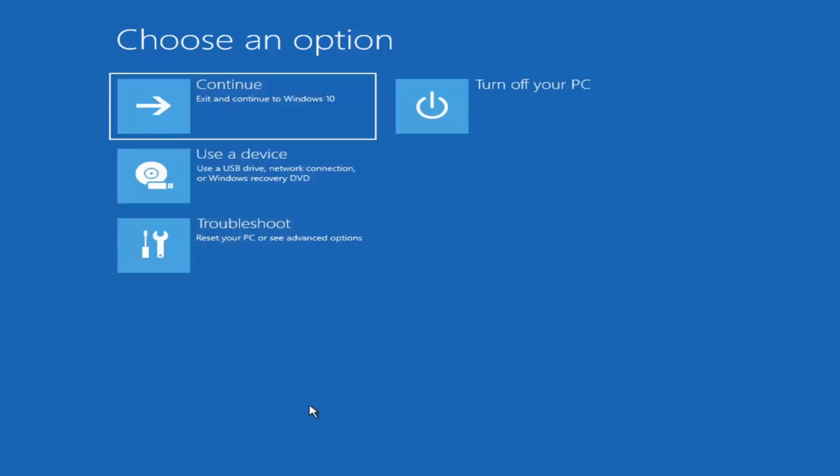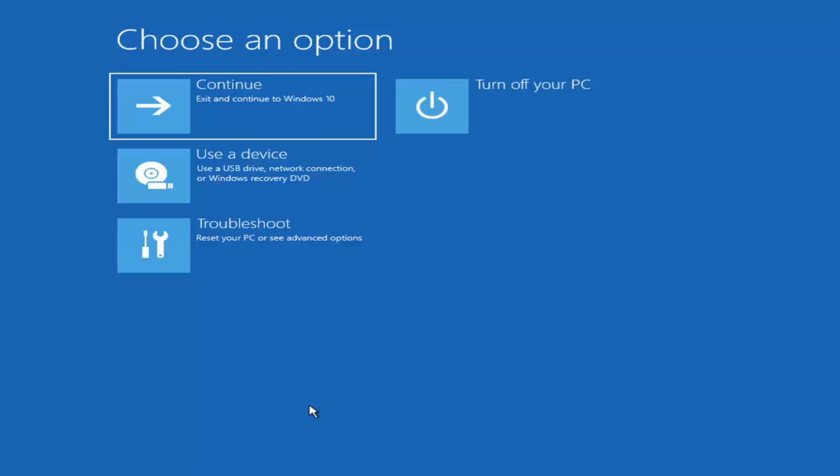Now, if it does not take you to a screen that looks like this, or you're unable to get to that, you can also download the Windows 10 Media Creation Utility, or Windows 11. They probably will make a creation utility for Windows 11 at some point. And it doesn't really matter. You can run the Windows 10 utility on Windows 11 as far as I'm aware. And you should be able to run the troubleshooting utilities built within it.